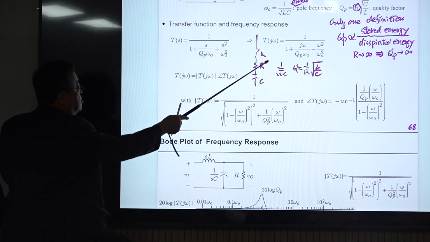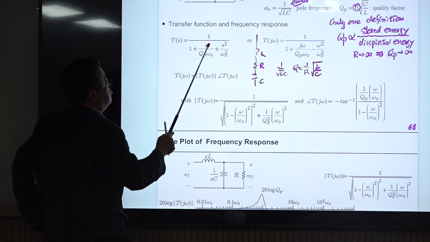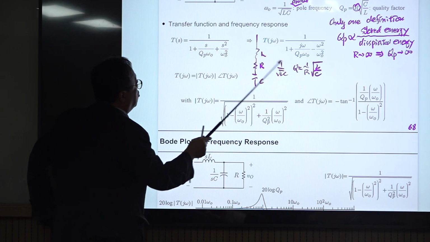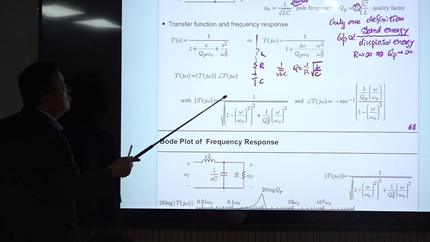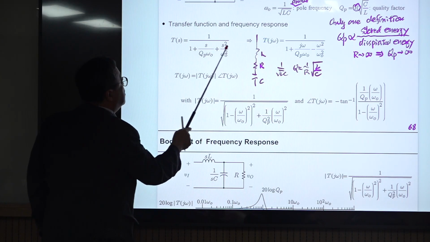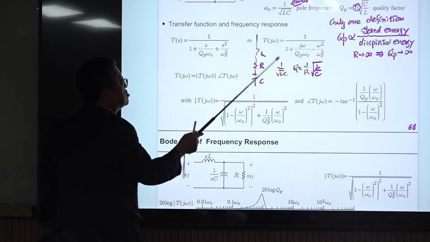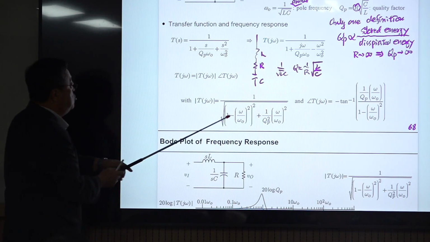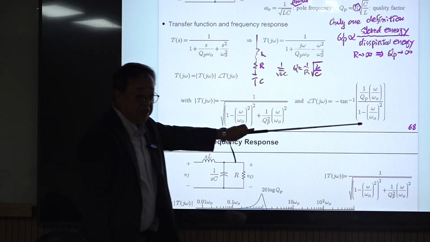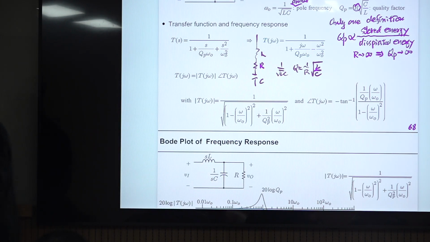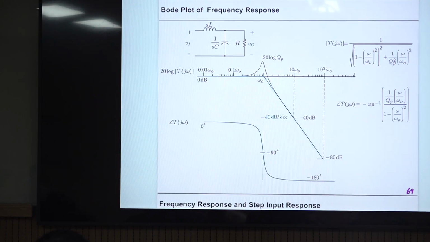And okay, this is something else. You replace s with j omega, and s squared with j omega squared. Okay, then you have this one, j squared becomes -1. So this is the equation for the frequency response evaluation, and the magnitude of this is this, and the phase of this is this. You can plot this numerically, but that is not the job for a human. This is for the computers, right? So this is the exact plot.